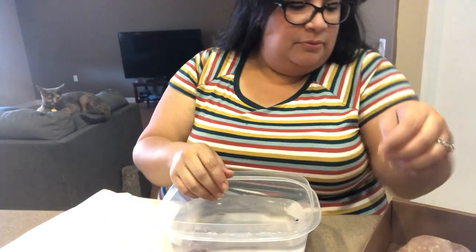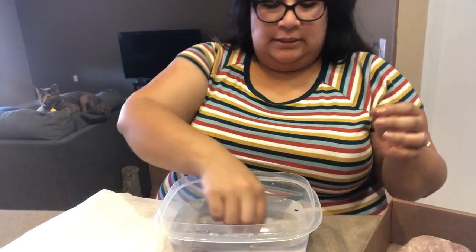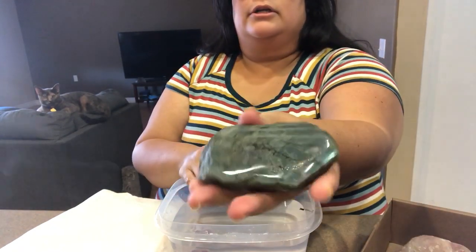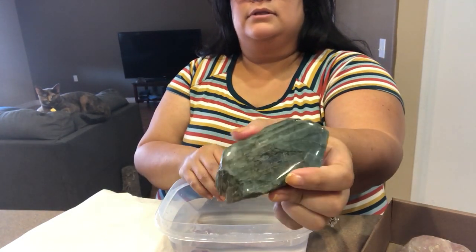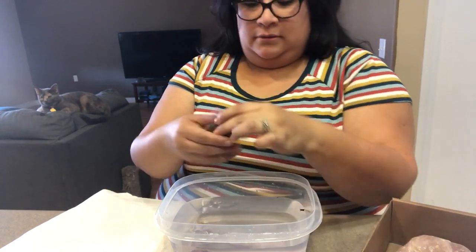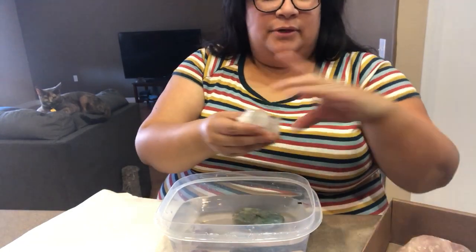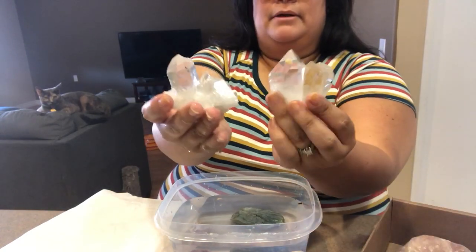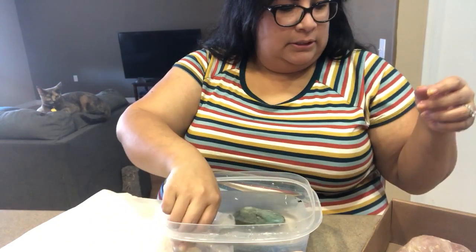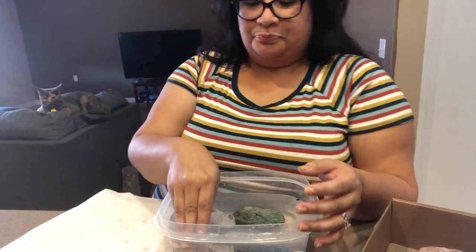He's always on the reading table. Same thing with my rose quartz. This one's always on the reading table. This one is another one I used to charge my husband's candles. So it's a flat Labradorite. A flat slab. And then these are my clear quartz clusters that I keep by my window in my tarot room. So I'm gonna cleanse those babies. And then I'll work on the other ones after.